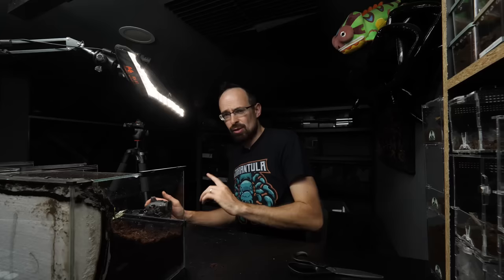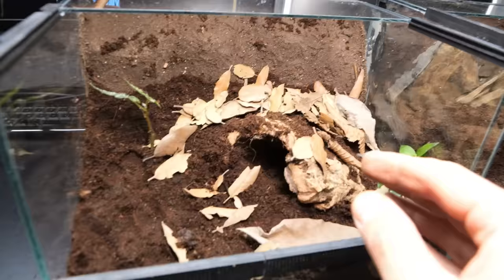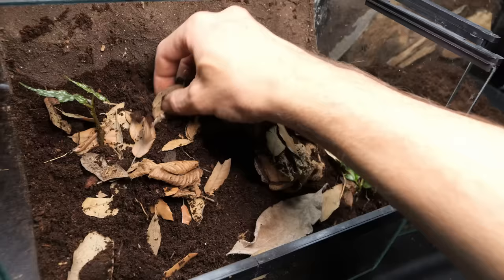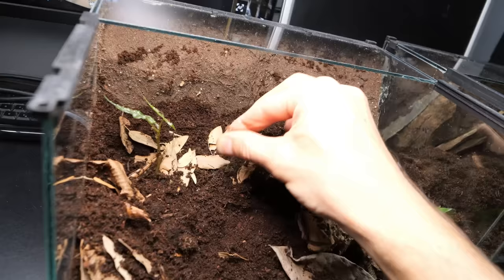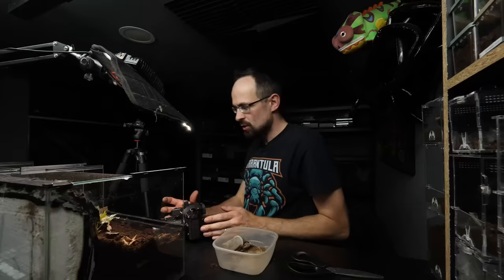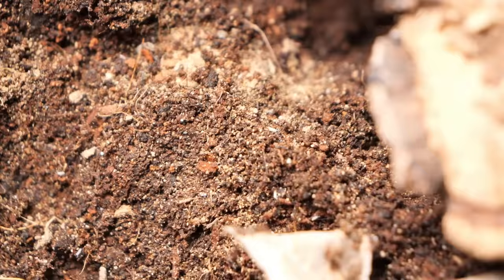So leaf litter, springtails, and sand for the texture, and we are done. Can I add leaf litter at once? No, not really. It needs to be spread around better and also partially covered, you know, to make it look more natural, of course. A bit of sand here, like this, and also here on top. Yeah, perfect. So we just need springtails to keep the enclosure clean. Let's go, guys. Work your magic.